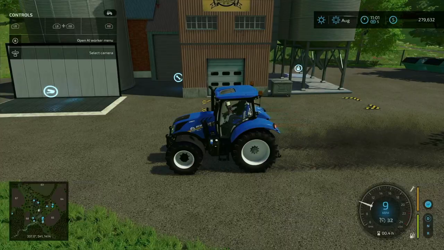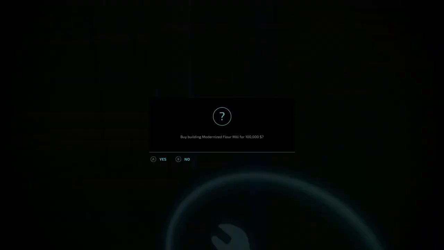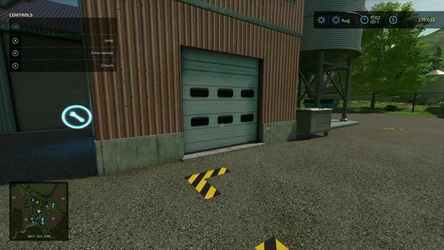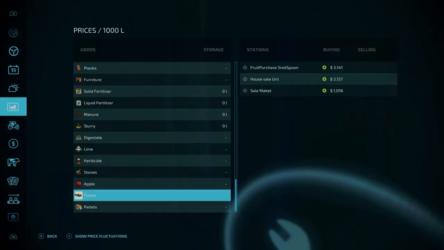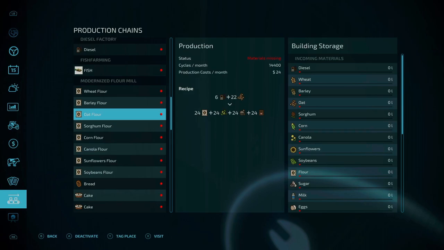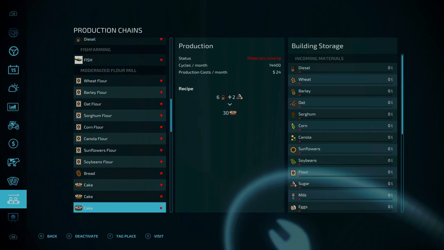This is the modernized flour mill. You can purchase this for $100,000. You have your output here, your input here, and what makes this a modernized flour mill is that you get a bunch of additional stuff. Now, we will go ahead and purchase this just so we can see it, but look at all the recipes here. But a requirement is a power source. Diesel is a part of this top set of recipes here, and you can see all these then make flour, chaff, stones, and pig feed. You can also make breads and cake at this location as well with various recipes.